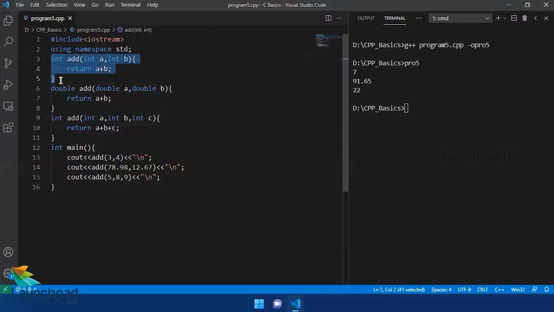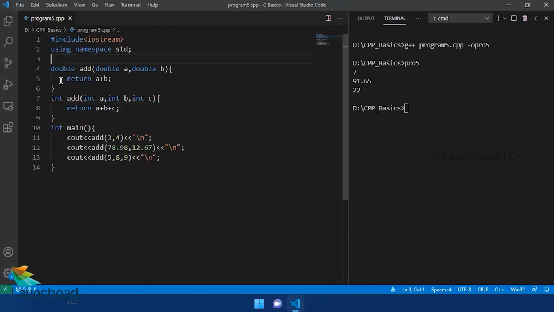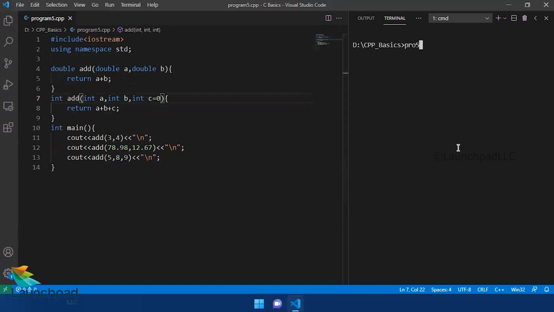To add to this detail, there is yet another way we can perform this overloading action. That is, I don't have a function which takes 2 integer variables as its arguments and returns the integer. Rather, I have 3 in place, and I'm default setting the value of C to 0. I'll clear the screen and compile it one more time and see the response. There are no error messages being printed here. But what happens when I call the 11th line and the 13th line? What is the output I'm expecting here?